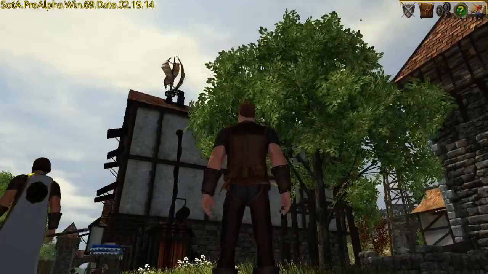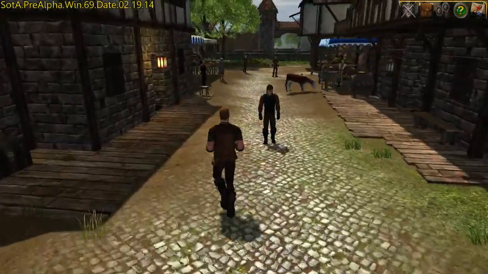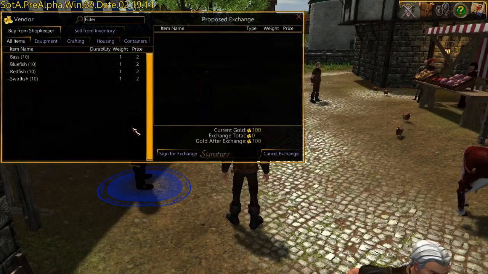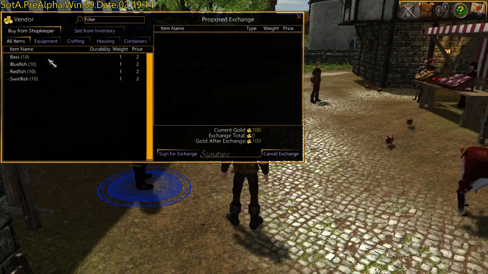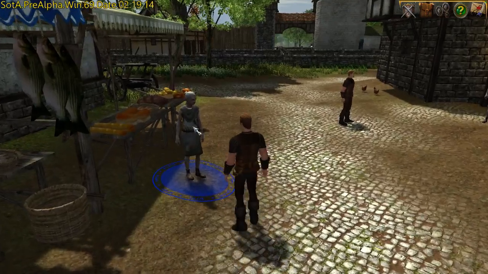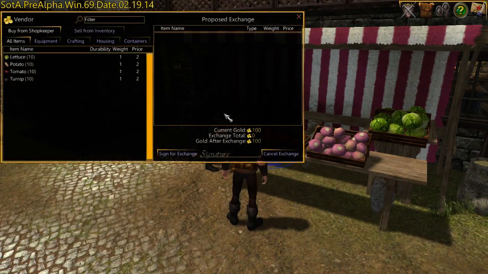So there's not too much I can actually show off, considering I'm a penniless guy here who can't really shop or do anything. I can talk to the vendor here. I can see brass, blue fish, red fish. That's all the items he sells right now. My current gold. So I do have some gold, actually. Greetings, madame. You unfortunately do not sell me anything. How about yourself? Lettuce, potatoes, tomatoes, turnips.